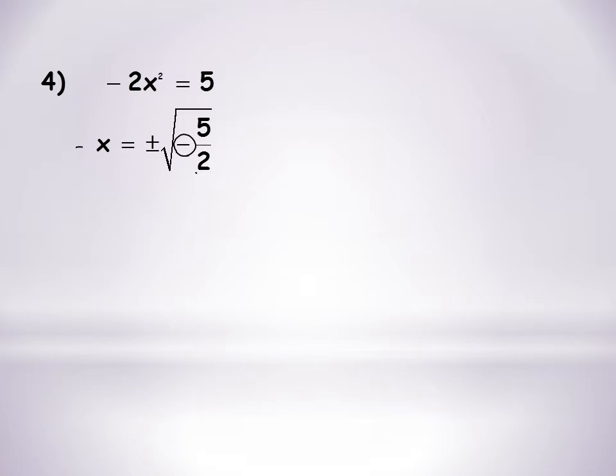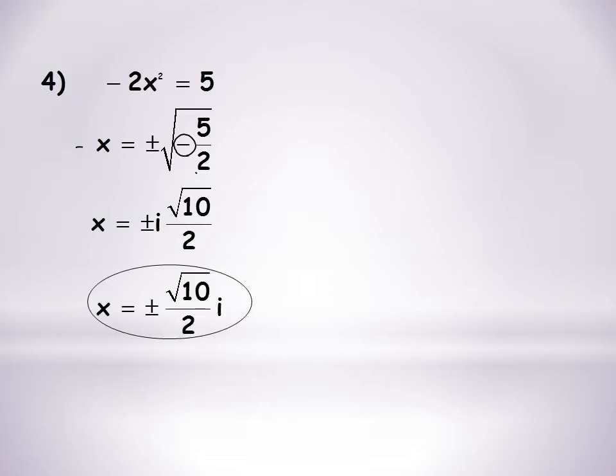All right, here you're going to divide by negative 2, but when you do that, you see you have a negative underneath your radical, so you can immediately pull that out as an i, and I'm going to rationalize this at the same time. So I pull the negative out as an i, but I have a square root of 2 in the bottom, so I have to multiply the numerator and the denominator by the square root of 2 to rationalize that. Here you could actually have your answer in either case, but because you have a fraction, it's a little easier to see that the i is not actually underneath the radical.